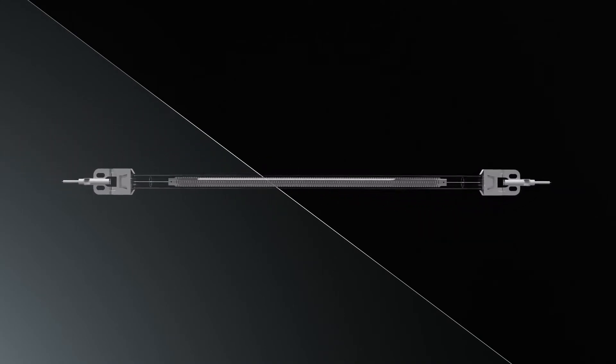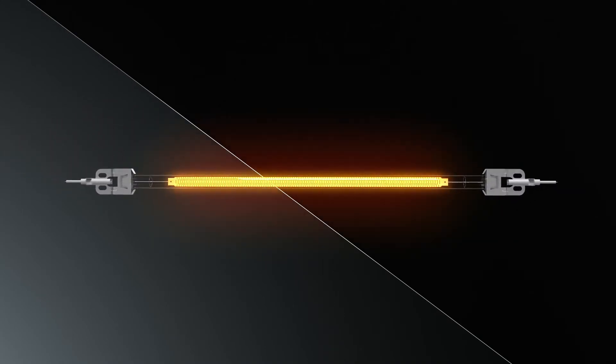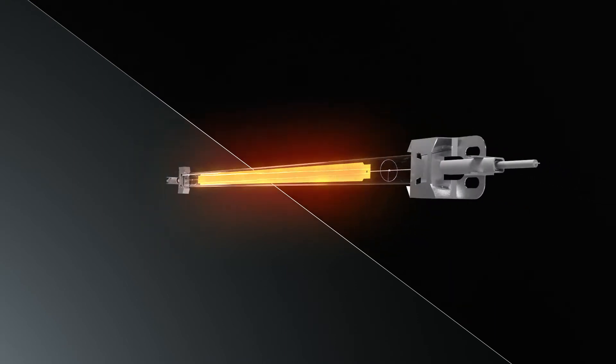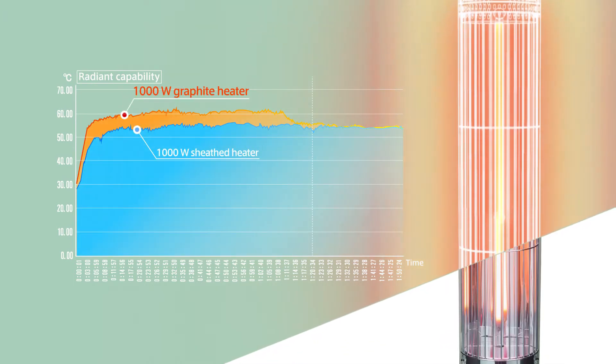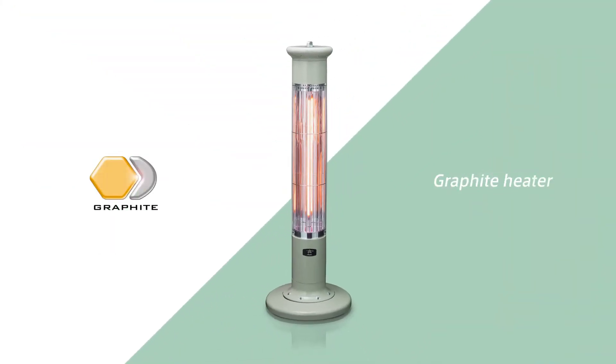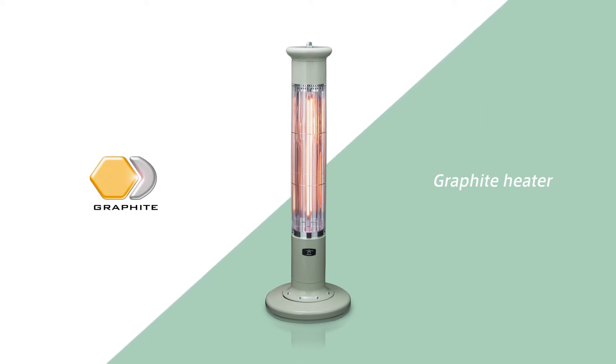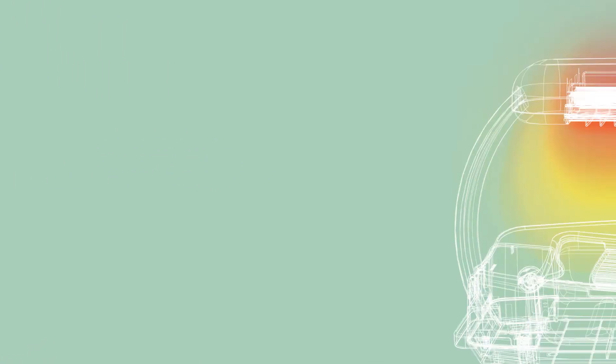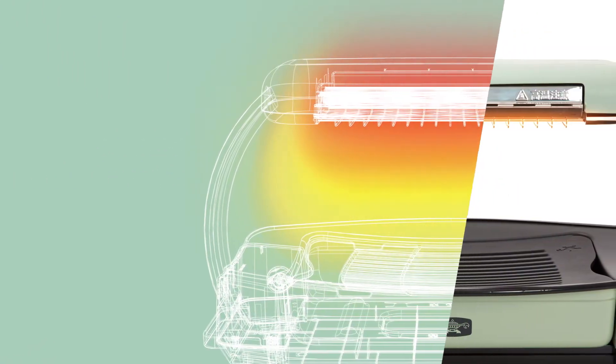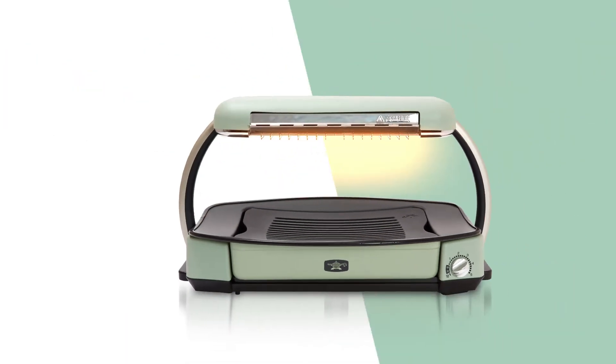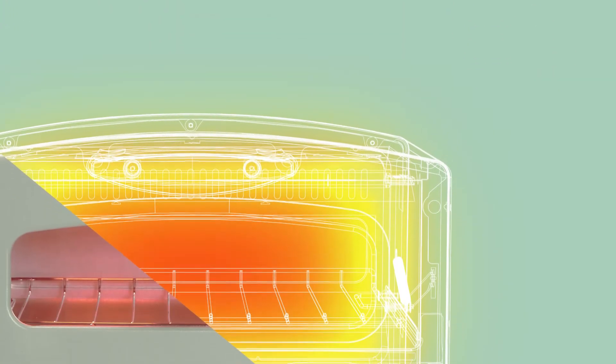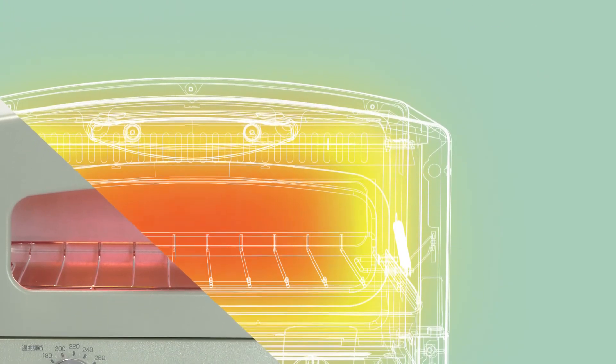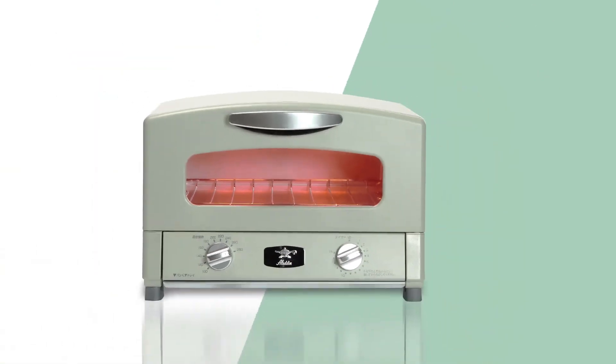Using the multifunctional patented technology of far-infrared graphite in this way, we are developing Sengoku Latin brand products. The excellent performance of our heaters leads to energy savings. The possibilities of cooking appliances are expanding, including graphite grillers that convey optimal heat to ingredients and graphite toasters that realize a homogeneous internal temperature.